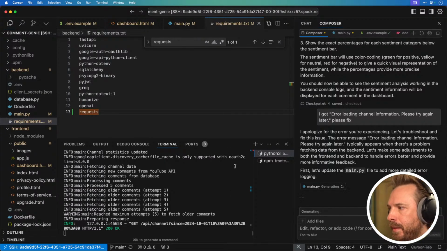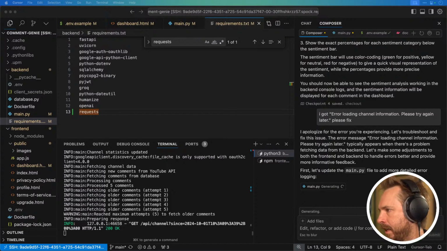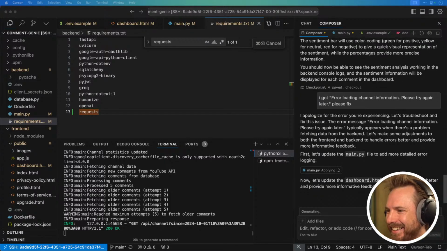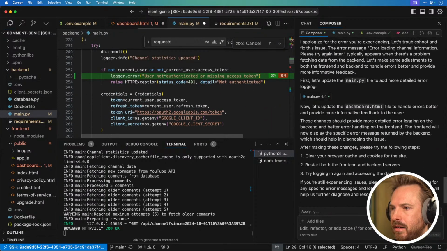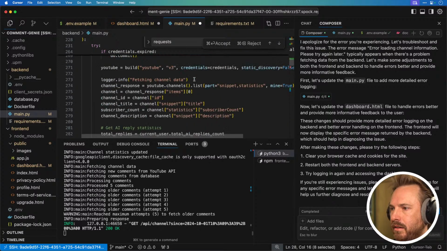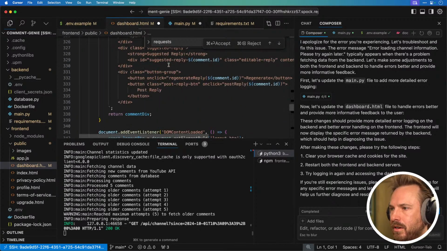So again, it's going through on the back end and trying to make an update there so that we can have something good and working. You see, it's not all glory and glamour. Okay, now let's update the dashboard to handle errors better. Okay, I'm sure it's a simple problem that it's working on. Just going to look at what it's done over here. So it's made one little update here. Oh, user not authenticated. Yeah, okay, maybe. I don't know if that's good or not.